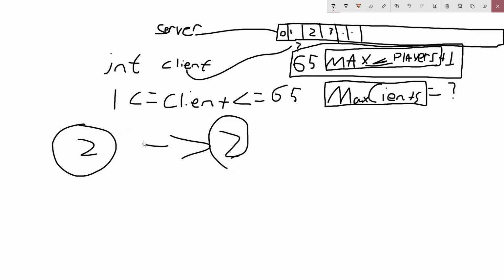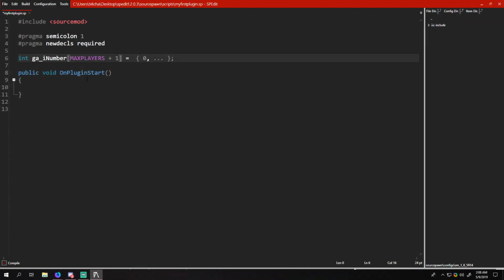A new person will come in and take the second spot. So when we notice that 2 leaves, before it gets reassigned, we're going to reset the variables. I hope that makes sense, because we'll be using the client index from 1 to 65, and we are going to hold our own array with our own information, and use their client index to save things based on who they are.